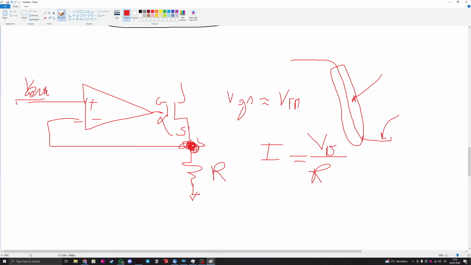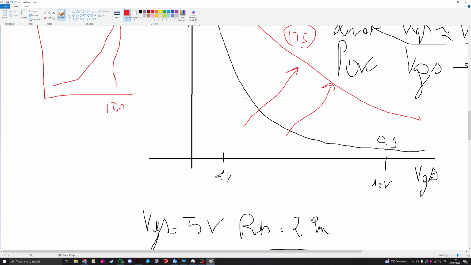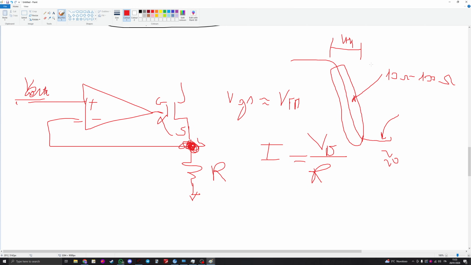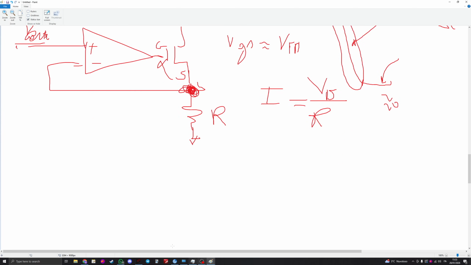Here the resistance is almost zero, but here it can change drastically, like from 10 ohm to 100 ohm, even more. Here you are around the VTH region. So when you turn on a MOSFET, you have to turn it on completely if you want to use it in power electronics applications. If you don't turn it on completely, but in this region here, you won't have perfect conduction, and that's exactly what we need right now.